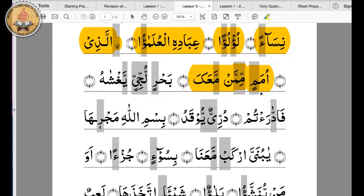Can I start again? Yeah. Uma mim mam ma'aka. It's a bit of a tongue twister. So you've got 3 mim mushaddads. Uma mim mam ma'aka. Excellent. So if it's confusing to anybody, just break it down and do one mim mushaddad at a time.